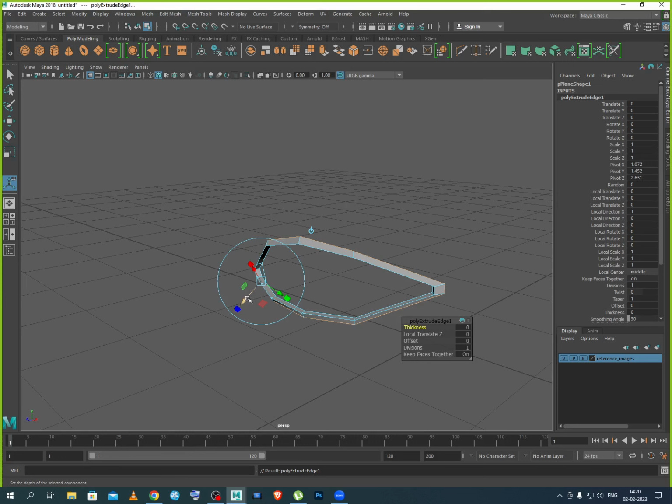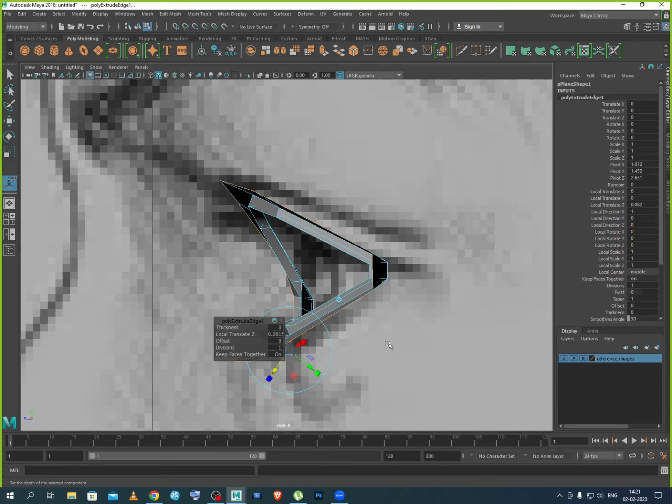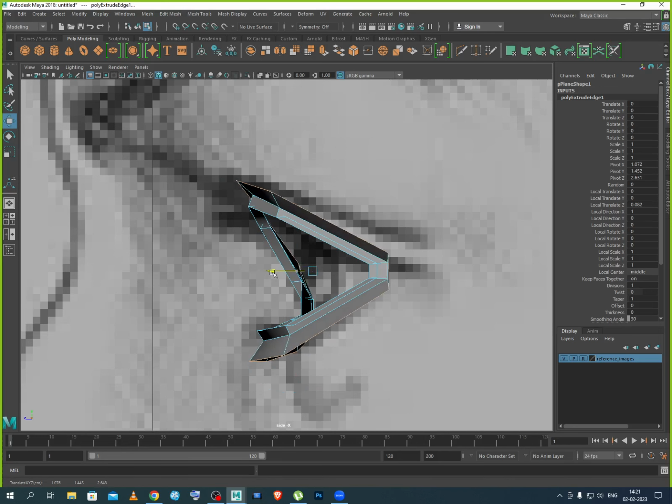Then use your blue color arrow down, press it down like this. Then come back to the side view. Then take the move tool, W. Move it a little bit back on this side, this much.